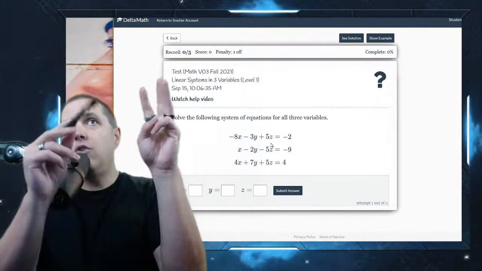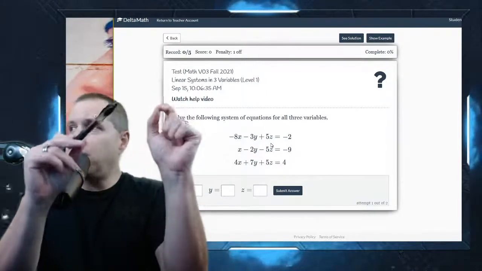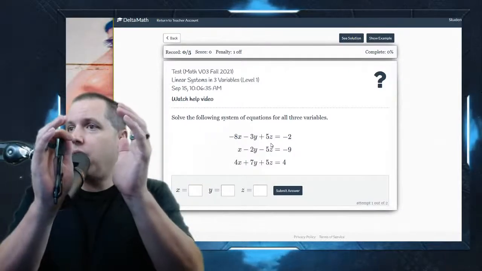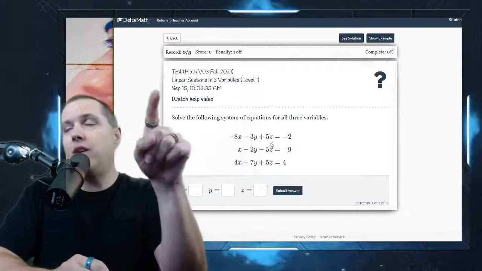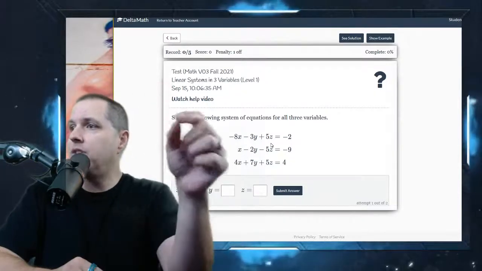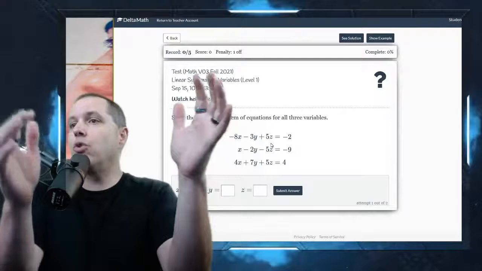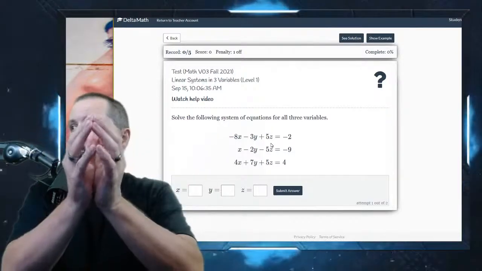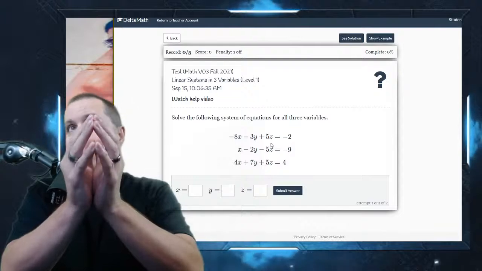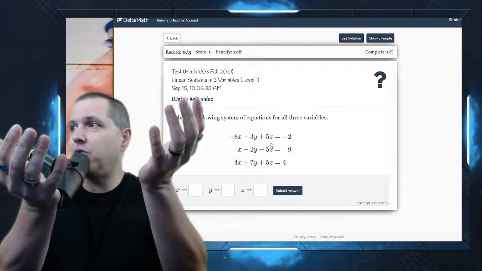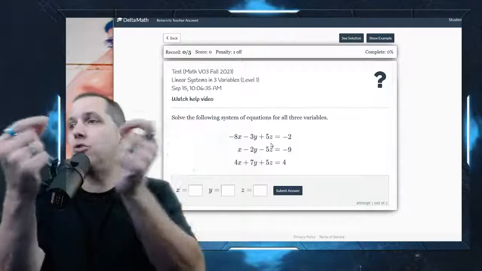Okay, so if you think about that, what we're really doing is reducing the number of equations and reducing the number of variables. So when you have 3 equations with 3 variables, we're going to take a step and eliminate it down to a system that has 2 equations and 2 variables. That's useful because you already know how to do 2 equations and 2 variables, right? You then apply substitution or elimination.